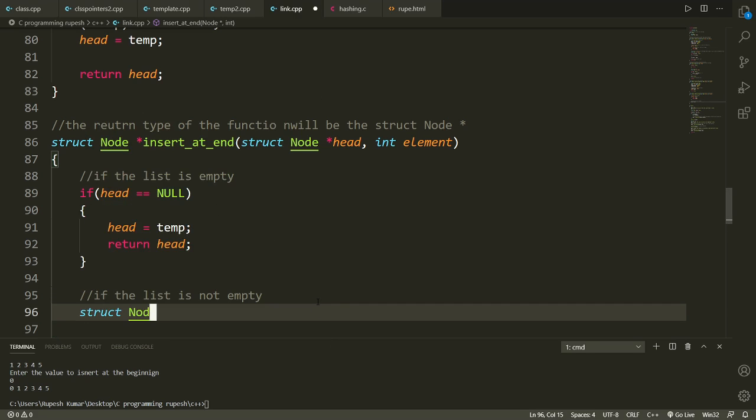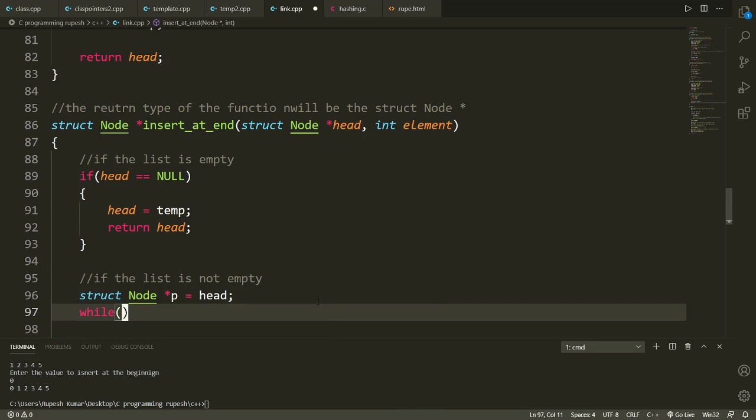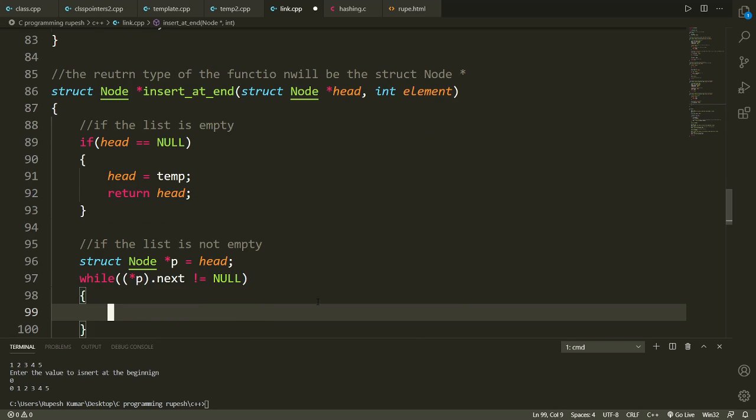To traverse the nodes, as I have discussed previously, I am going to define a temporary pointer and then a while loop, and the condition inside the while loop should be this. Please make sure that you understand the condition inside the while loop. I am leaving it to you because I'm not going to explain every bit of this code, since I'm giving the code and explaining a bit also. The rest you need to understand: what the code is actually doing and how it is doing it, right? And then I'm just traversing by doing star p dot next.